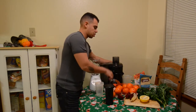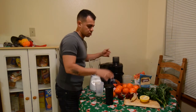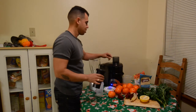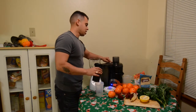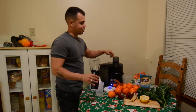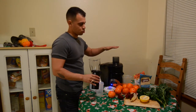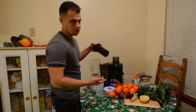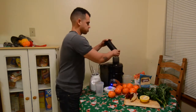It's always important to remember to cut up your larger vegetables so that they'll process easier through the juicer. Otherwise you can have them jam up. And I have an injury here to my juicer because I tried to shove an apple in there and it didn't quite fit, and when I went to push it down it cracked the entire assembly. So always make sure you cut up any large fruits and vegetables.